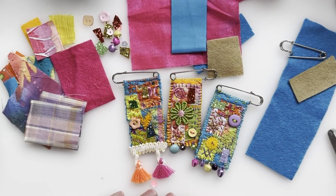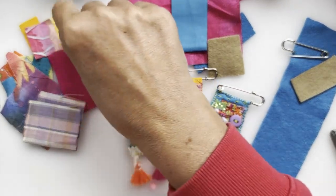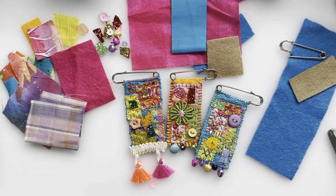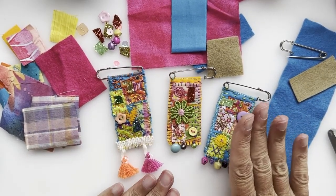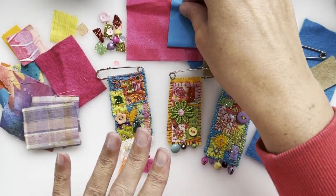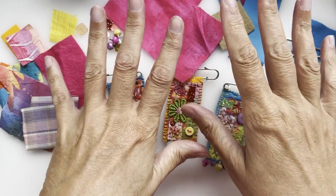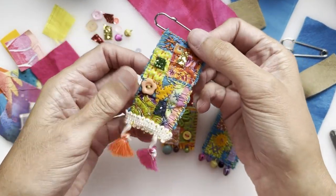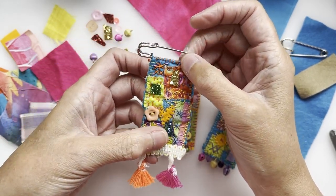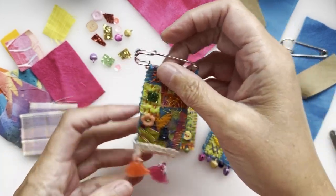If you want to go and grab some of your things, pause me now, go and grab a few bits and we'll do this together. Hopefully you've come back to me and not gone off to do something else. These take the smallest amounts of things, and if you've got bits left over from your bracelet kits or from any other crafting thing that you've been doing, it's a nice little thing to do. You'll need your bits, some little do-dads and stuff to put on - there's lots of stitching going on. It's another little slow stitching project, and it won't take you forever. It's even quicker than the bracelet.